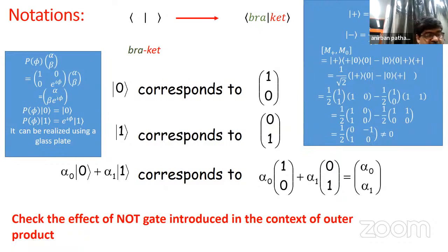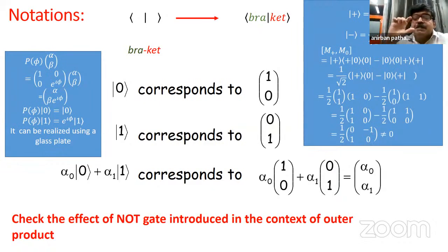How can you realize this gate? In my lab, I realize this gate with a glass plate, a very thin glass plate. Its thickness defines the phi. It's just like the biology slides you had in higher secondary, but much thinner than that. I can put it in one path and introduce this gate. For quantum computing, if you want to make a 50 qubit scalable quantum computer, you have to go for superconductivity, but many things can be taught in the class and demonstrated, and there are cheaper devices.